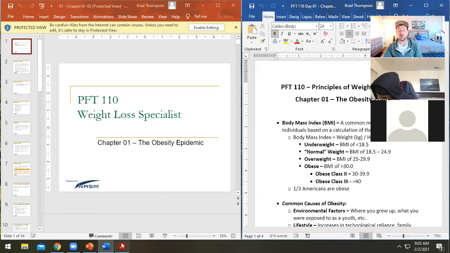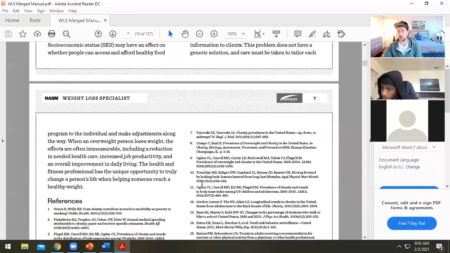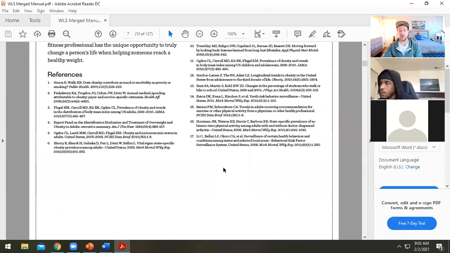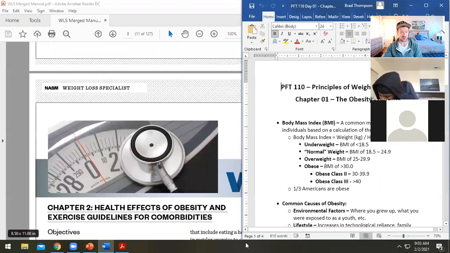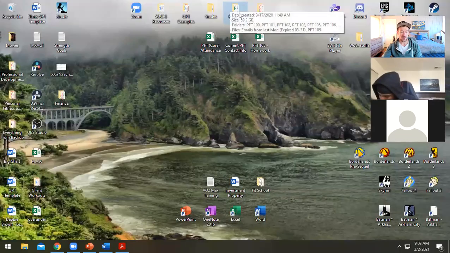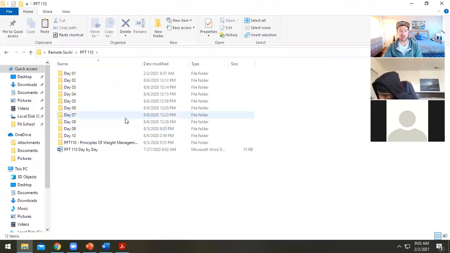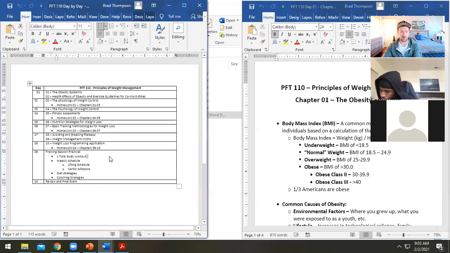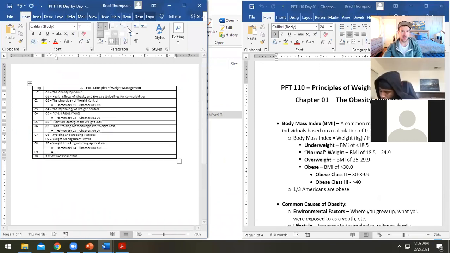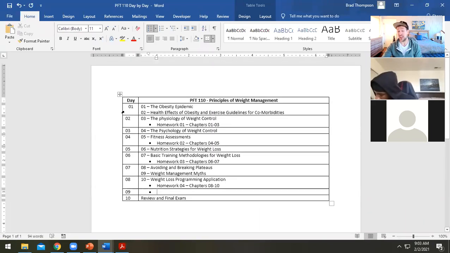So you'll download this manual today, right? Keep it on your phone, keep it on your computer, whichever version you're going to do. And you just read through whichever chapters we're going through. So here, let me get that day by day open again. So you'll basically just read along with the chapters that I am kind of going through. Okay. Today it'll be reading through chapters 1 and 2, so you get a double chapter today, but it's, like I said, the first one's really short.